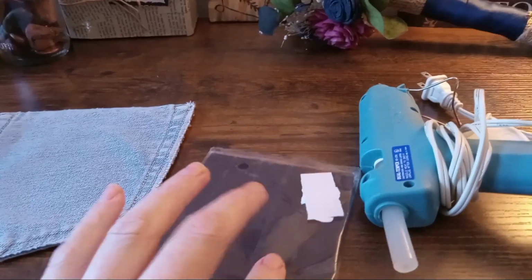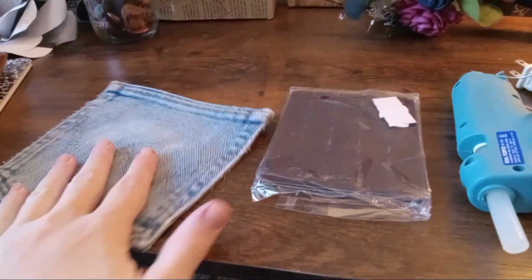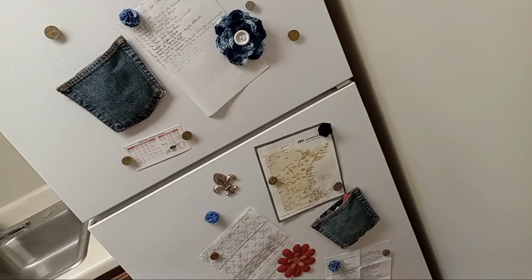1, 2, 3. And some have stickers, you can stick them on. Others you want to use probably hot glue to get them on. But then after the magnets are fixed and the hot glue is dry, you just stick them to the fridge. So I'll show you an example.